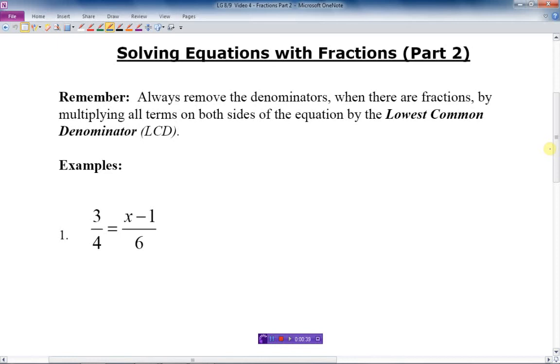Basically the first step is the key, and that is removing the denominator. So I've got this question here, and I've got how many terms? There's actually two terms in this question. There's one term on this side of the equation, I'll put a bracket around it, and there's another term on this side of the equation, on the right-hand side. So what is the common denominator of those two terms? Well, 4 and 6 are the denominators. The smallest number they both go into evenly is 12. 6 goes into 12 twice, and 4 goes into 12 three times.